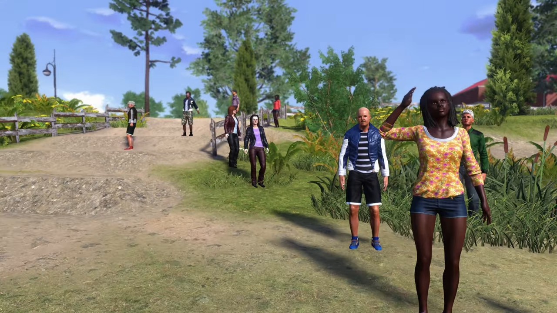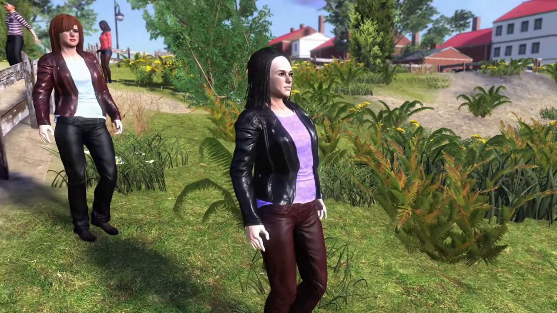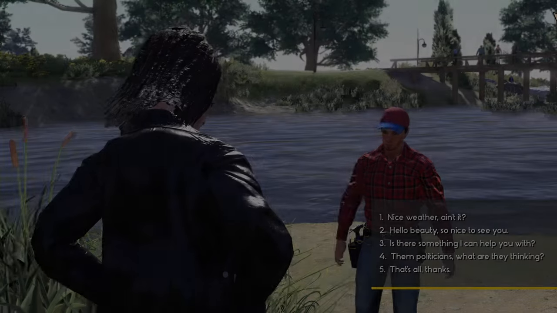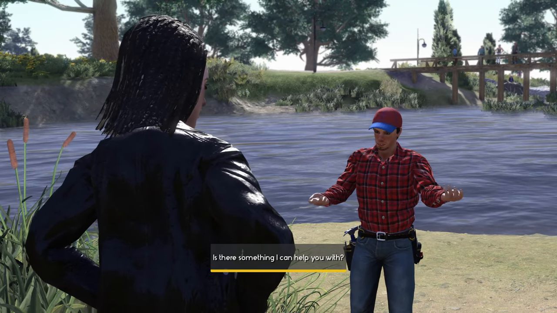Okay, we are almost out of people here. That was all of them. I've got that guy and these two people. Hello there. Good afternoon. Nice coat. Oh, she likes leather. There we go. Is there something I can help you with?